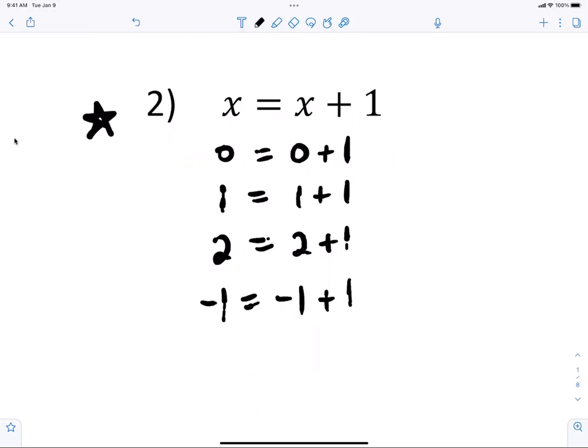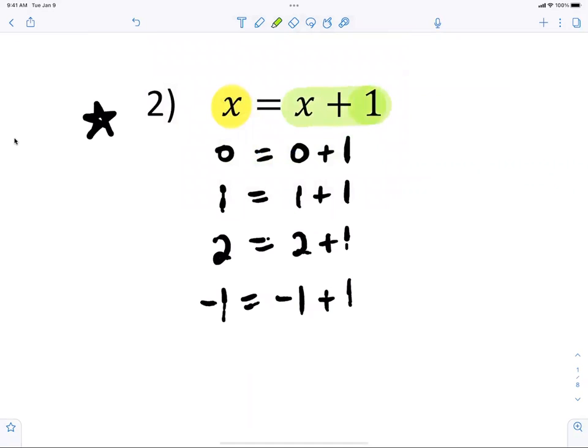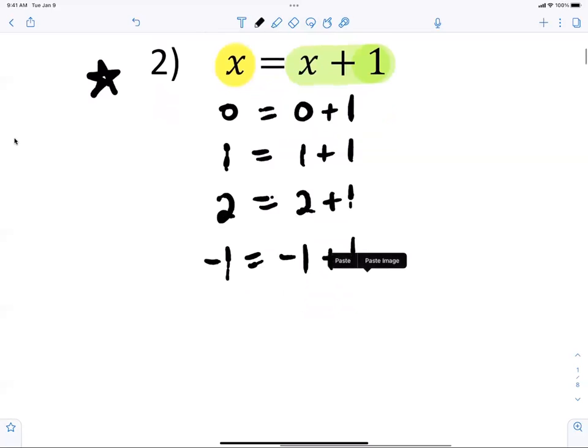Is it possible for a number to equal itself and itself plus 1? Is that possible? No, it's kind of like a contradiction. There's no way. You can be yourself and yourself plus 1. So the symbol for no solution. Remember, the symbol for no solution is a 0 with a line through it. 0 with a line through it. Okay? Anybody have any questions with that? That one's kind of the hard topic for kids.